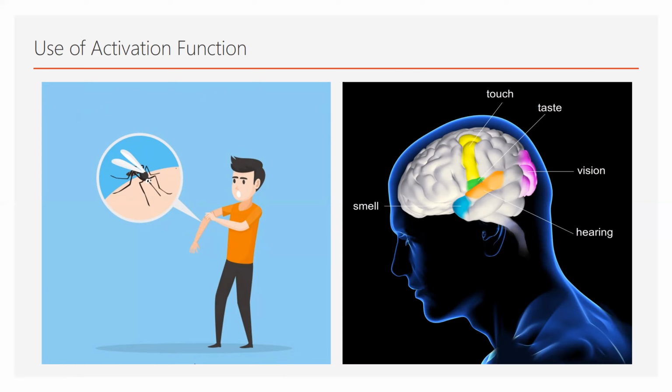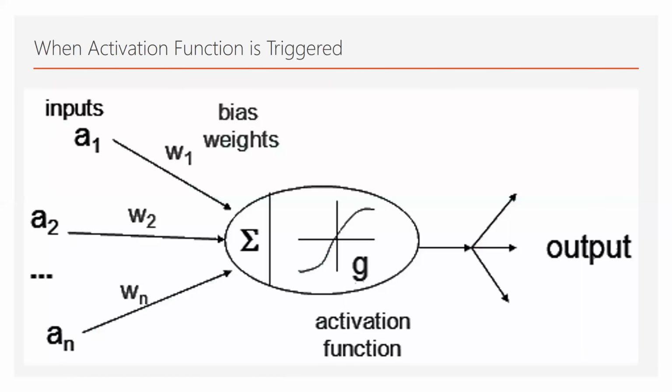Okay, we'll see how this neuron performs in the deep learning model. So here you can see, as I told in the first session itself, in all deep learning models we will be having input and some weight will be assigned to each of the input, correct? As I told before, input is nothing but the object which we feed as an input to the deep learning model. So here we can see there are n number of inputs, a1 to an. We are assigning some weight to each input.